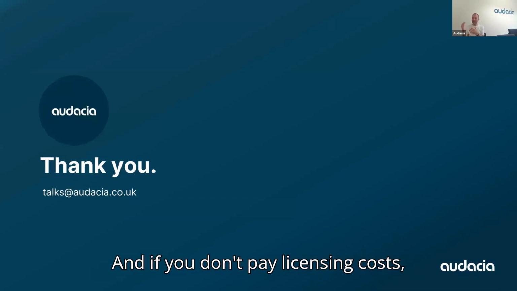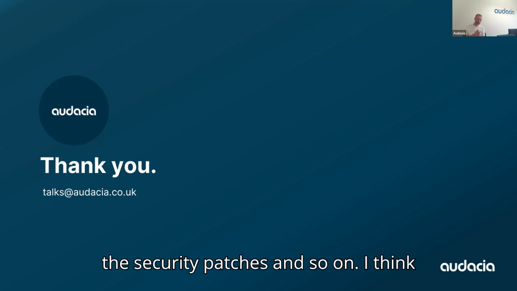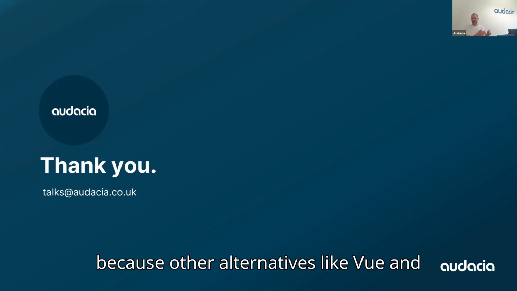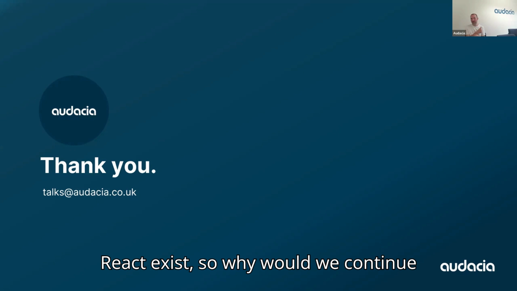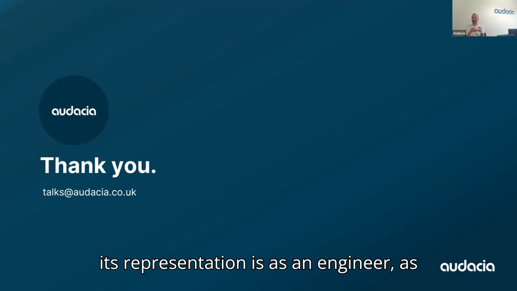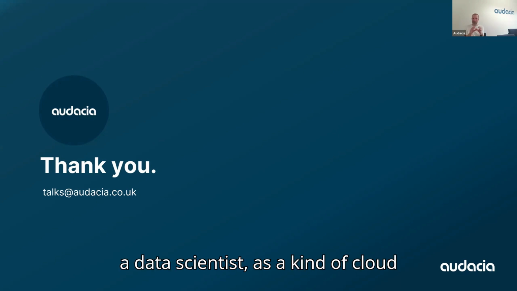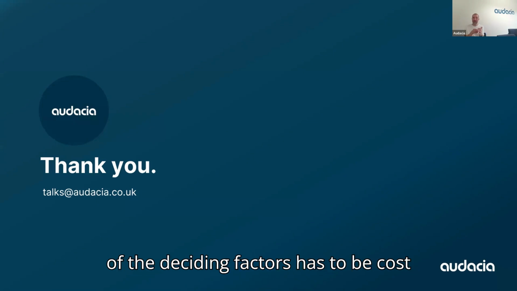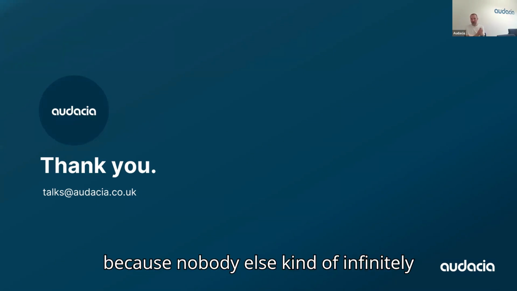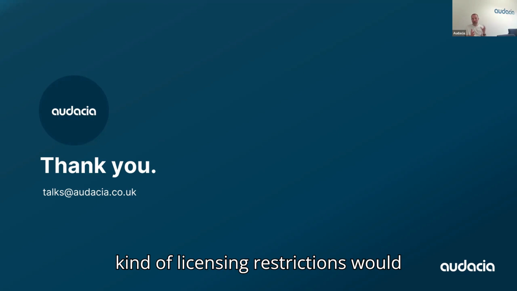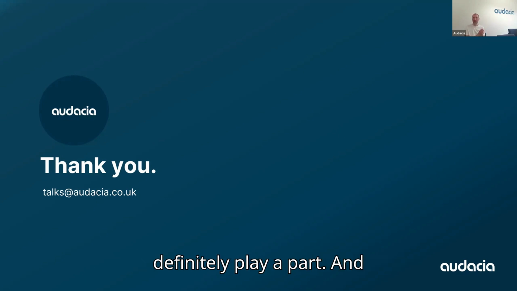And if you don't pay licensing costs, you're not going to get the new versions with the security patches and so on. I think we would very quickly move that to avoid because other alternatives like Vue and React exist. So why would we continue using Angular? Because for us, our role, as an engineer, data scientist, cloud engineer, whatever, is to inform people's choices. And one of the deciding factors has to be cost, because nobody has infinitely deep pockets. So really good question. But yes, licensing costs or any kind of licensing restrictions would definitely play a part.